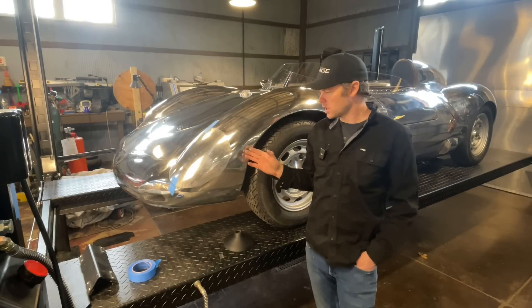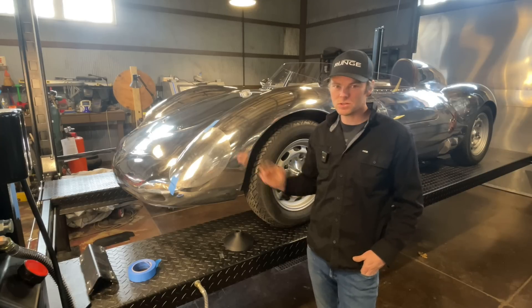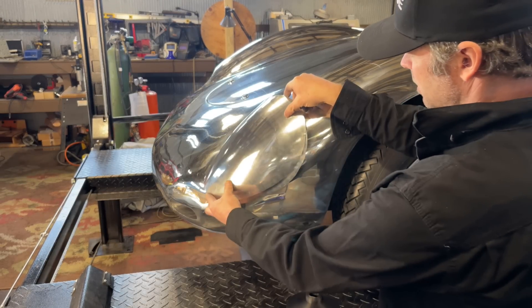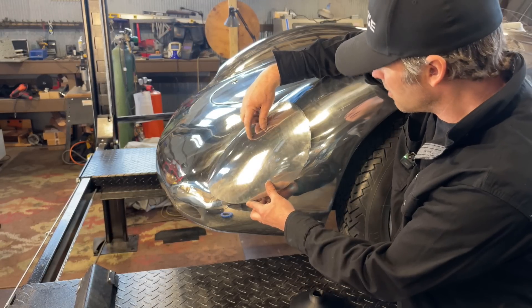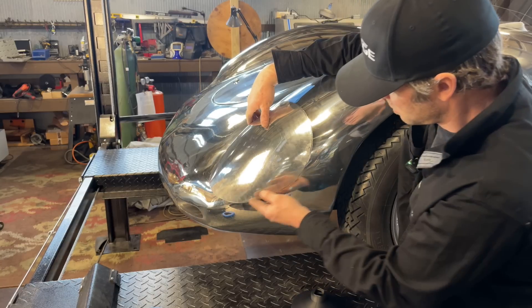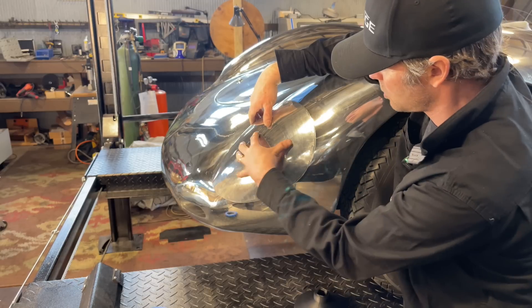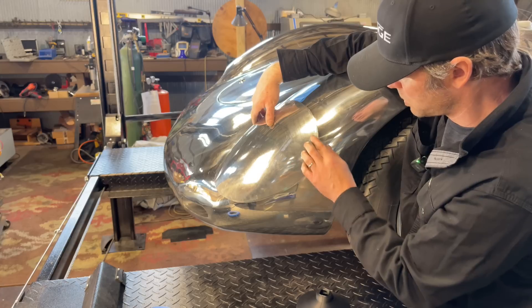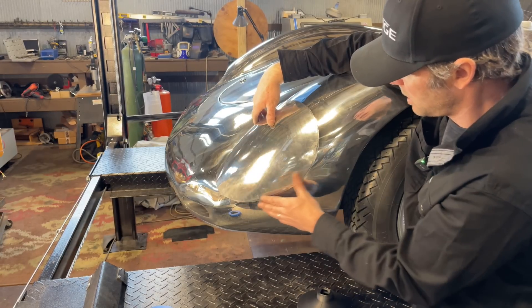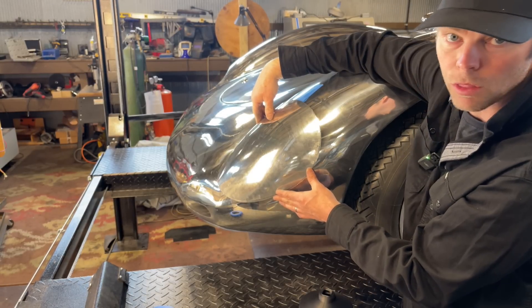So I got the first form made for the plexiglass, but I'm going to need a second one to sandwich it. I'm going to go ahead and just make a match to this using the same method. I have my second one made — people are going to ask how long it took, it was about half the time of the first one. That's all feeling really good around the outside. Our actual lens is going to be about an inch inside this whole perimeter, so we're not too worried about these rough edges. We really want a smooth surface in here for the plexiglass to form against.